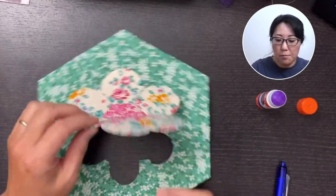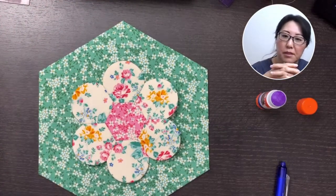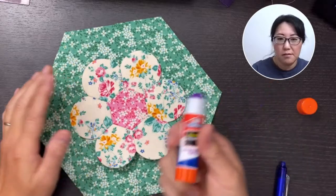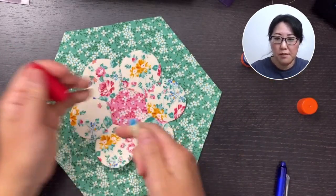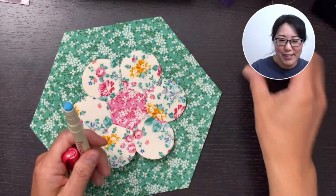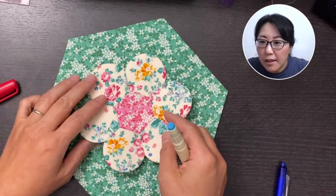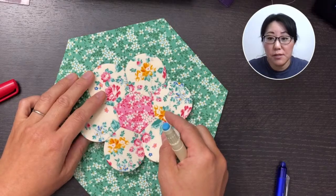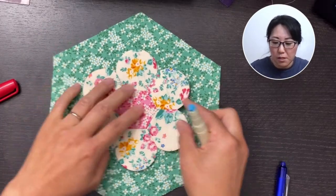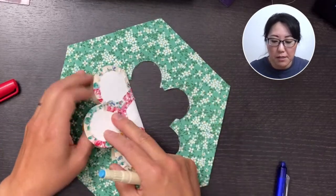See how fast the glue stick dries? Whereas if it was liquid glue, I would sit here and wait for it to dry and twiddle my thumbs. So I'm going to fold the flower over. You can definitely put a light box under, but you'll feel it as you're going. And once you match one up, the other ones will just fall into place — see how they already know where to go because one's there in place already. I'm going to use the glue pen now — this is a Fonson Porter, same thing as the Snowline glue pen.